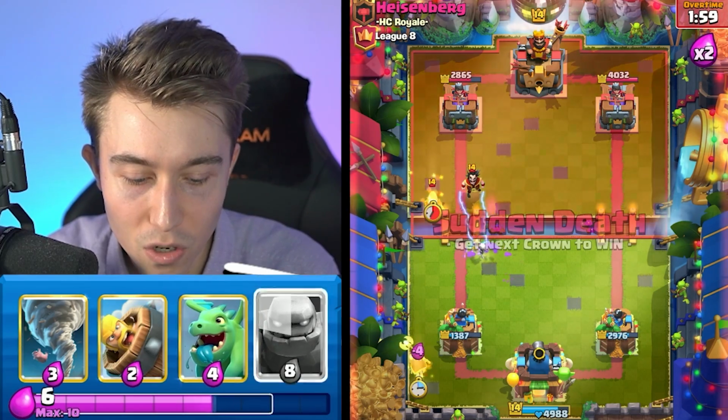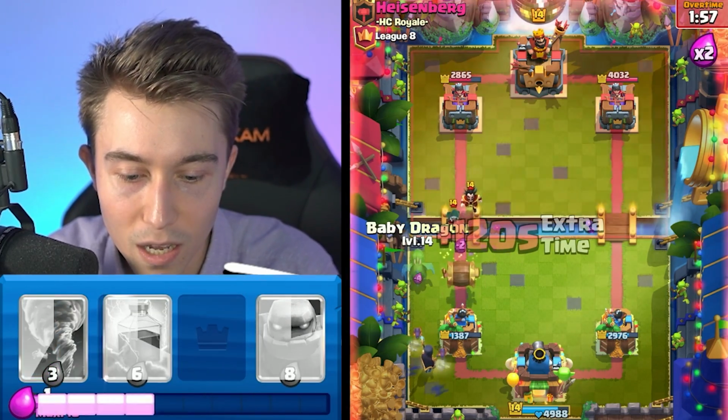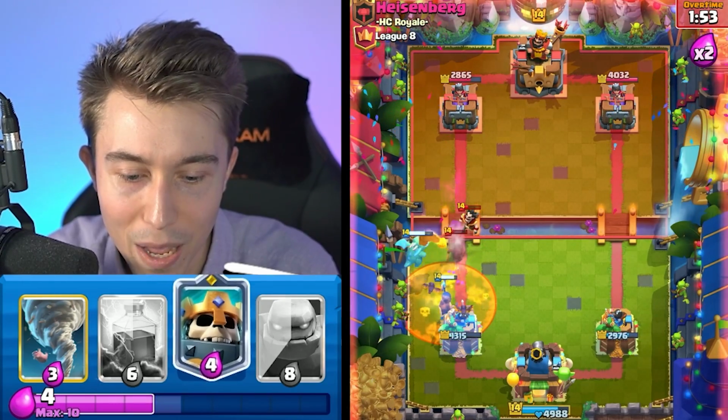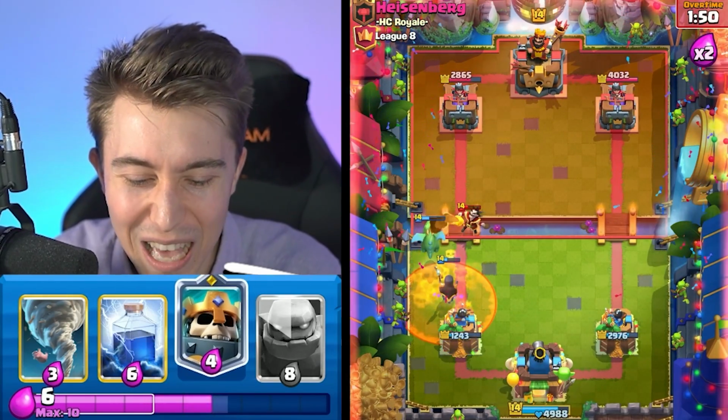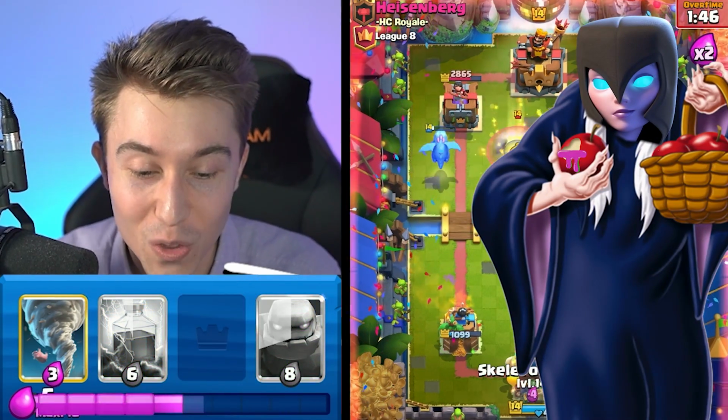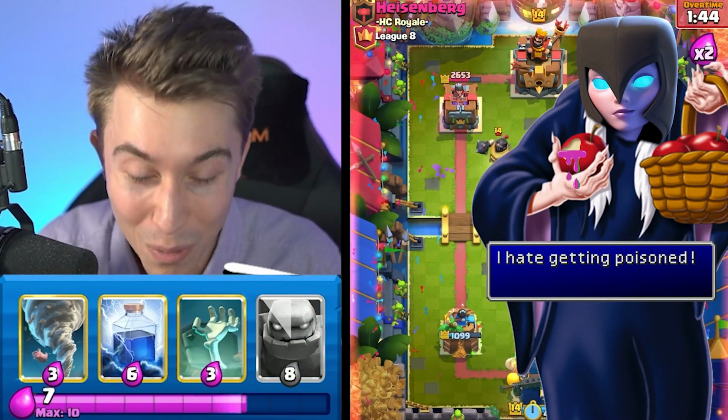So I have a pretty big elixir advantage, and I think he's going to spam enemies, so we've got to get geared up for a decent defense with the Barbarian Barrel, and hopefully these bats and Baby Dragon can kill the bandit. No, the bandit dashed on me. That's so bad, because my Night Witch dies in the poison now. Oh, this is actually awful. This game is really gearing up to become something spicy.